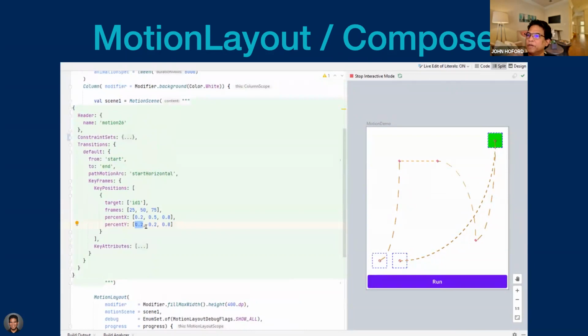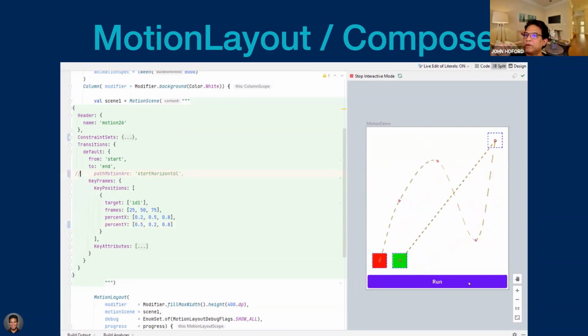We'll add a value, and as we change the value, notice the curves change in real time as you change them. And it's live, you can play it. So it takes about 0.3 or 0.4 of a second for it to update. It's very, very quick, but here in this case, things are moving in an arc. If I commented out the arc mode, you see it now moves in just splines, the default.